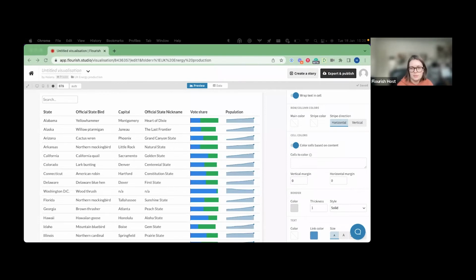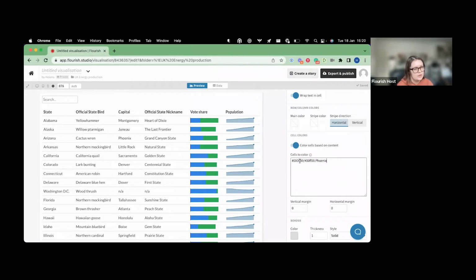So I'm just going to copy a bit of this syntax that I've got here. What I have here is the background color of the cell that I want, my text color, and this here is the cell content. So we've got this Phoenix cell here, and once I click out, you can see that only that cell, because it's got that Phoenix content, is going to be styled in that way. Similarly, I could do California in different colors. And this cell content is very specific to the whole of that cell. So you can see here, I've actually got California in this cell, but it's not colored because it's not the full content of that cell.